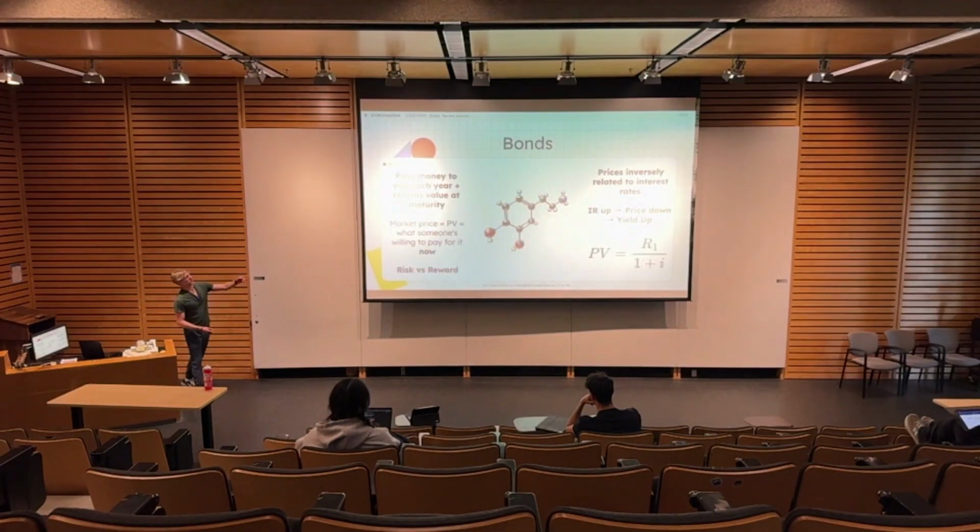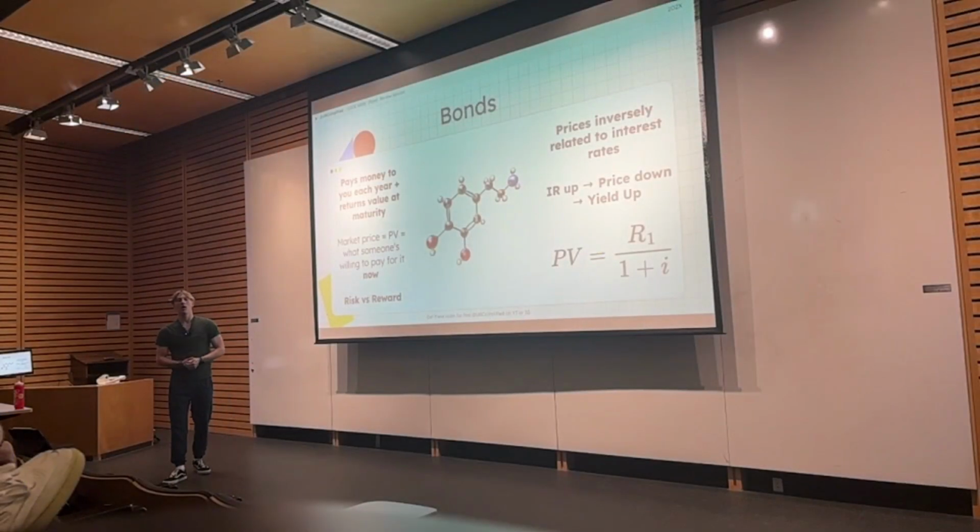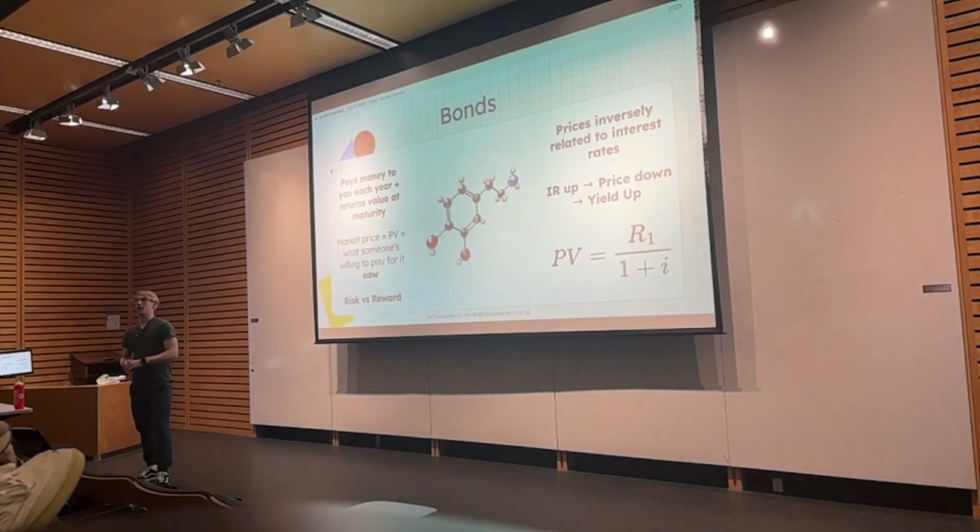Okay, bonds. Lovely bond right there. I don't know what type of compound that is, but it's very lovely. This is the type of bonds we're talking about. No, but basically what a bond is, it's a financial instrument which will pay you money most of the time at a set interval. So like once a year, it'll pay you money, and then at the end of its term, at its maturity, it'll give you back its face value. So however much you pay, its face value, so let's say it's $1,000, it'll give you back along with its coupon rate. So this is like each year it'll pay you 5%. So if it's a $1,000 bond, you're getting $50 each year, and then at the end of like a 5-year term, you're getting your $1,000 back.